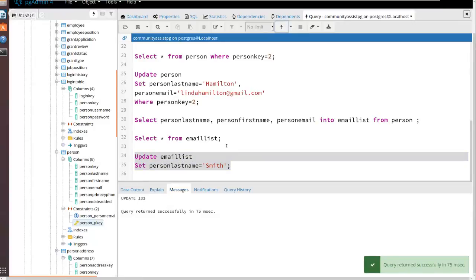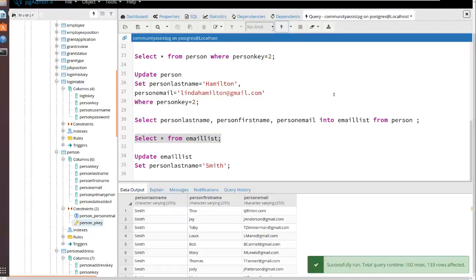So when I do that, it's perfectly happy to do that. And when I run it, everybody's name is Smith. Right? So I always think of this as the last scene of the Matrix. Imagine what your boss would think if you did this to a record with several million records.